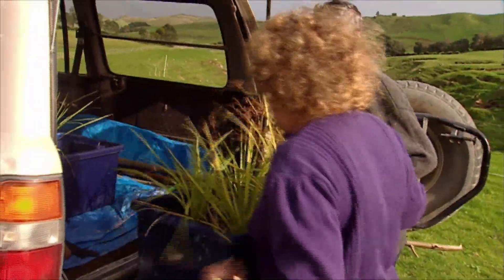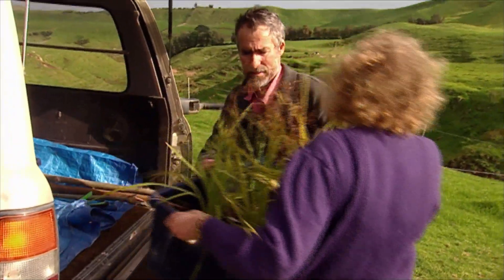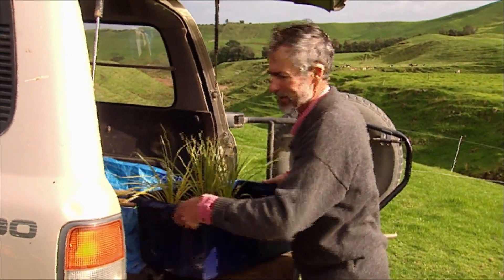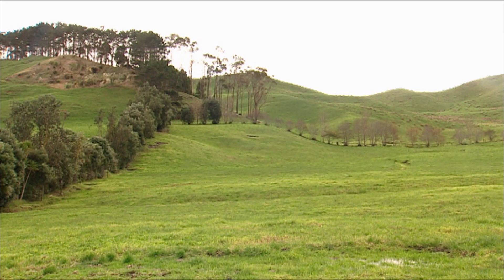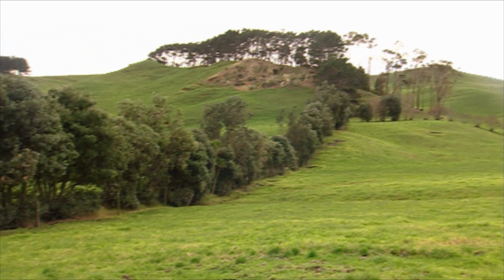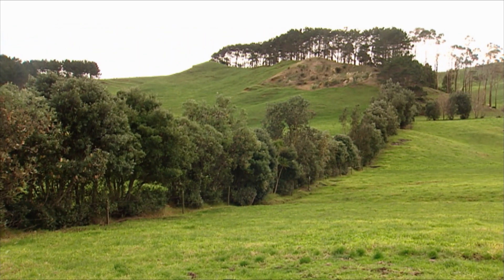When we came here, this farm had some low tea tree in the valleys and we were encouraged to cut that down. But we'd come from Mangawai and we'd had a block of native bush and we just really missed the tall trees. We started trying to plant things that would grow, but we found the salt-laden western winds were making it difficult. So we had to do barriers — put in a tree that would grow and then put something in the shade of that tree. We found banksias are very good.